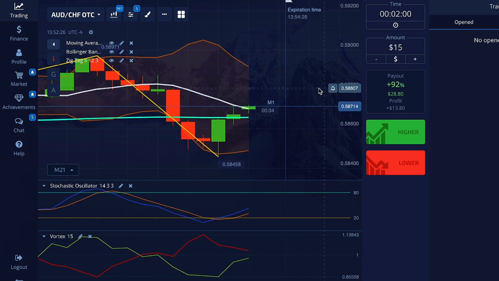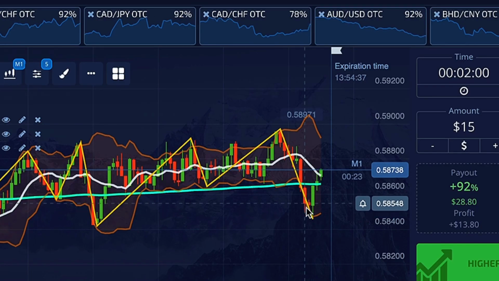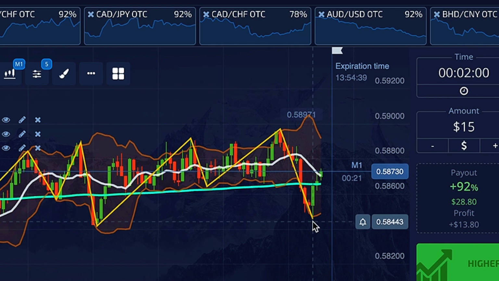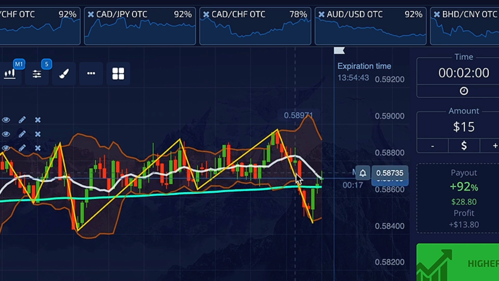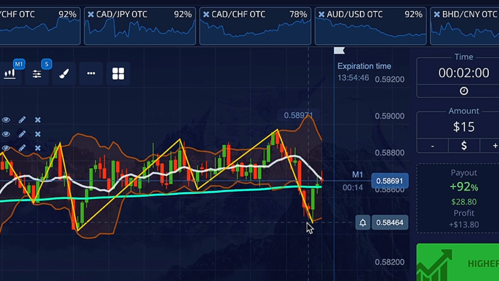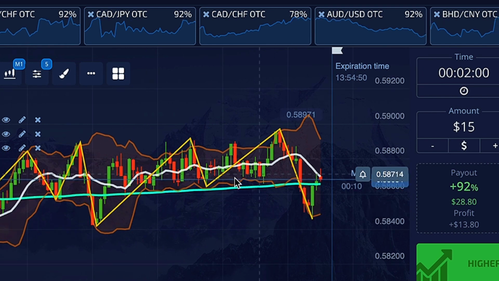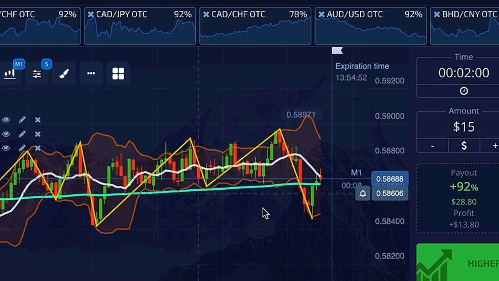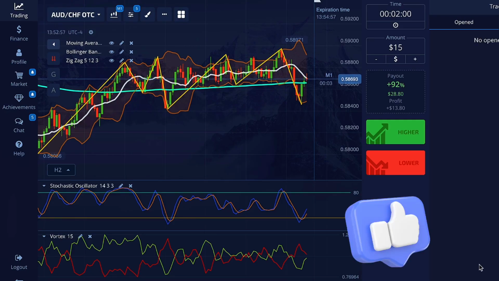But yes, sometimes you just want to look at the 1 minute and find the M formation. Boom, we've come all the way down. The market structure was broken very heavily, and I just knew once we touched this Bollinger Band about 2-3 times that we would start to come up after this fall down on the M formation. So this is how you can get the trades on the reversal after the M formation, since this video is about M formations.